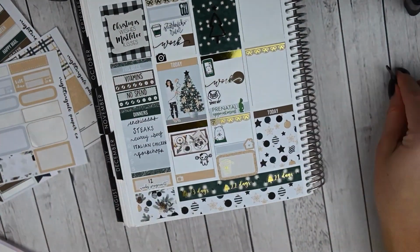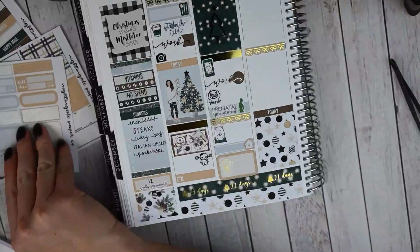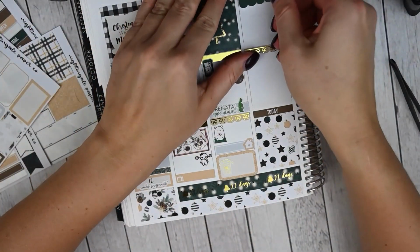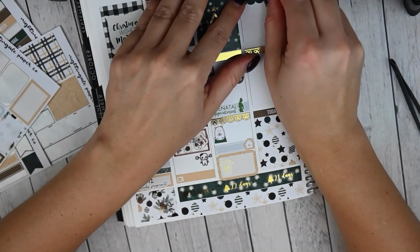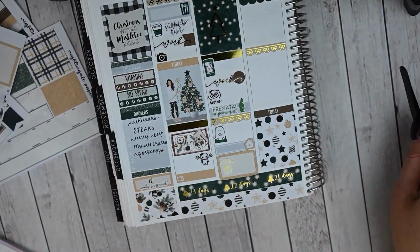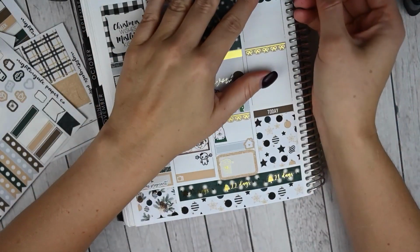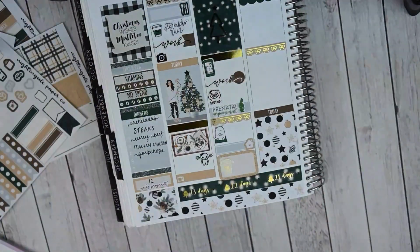All right, so moving on to Wednesday. First thing Wednesday, I want to mark that we were 12 weeks. So I'm gonna do a scallop label here at the top and then a heart icon. So excited to be in our second trimester.